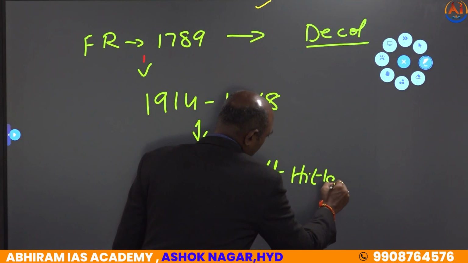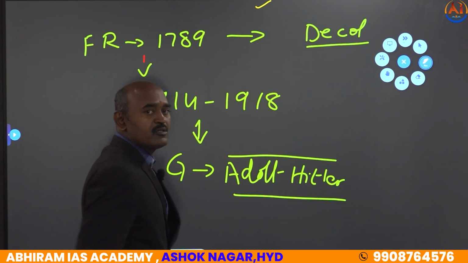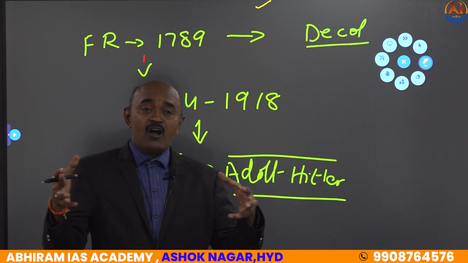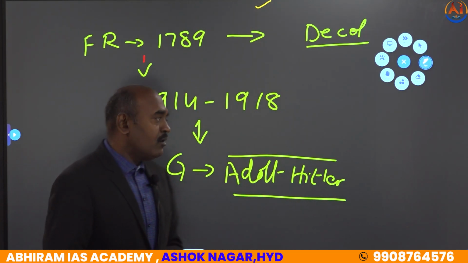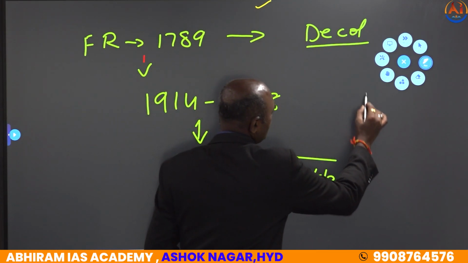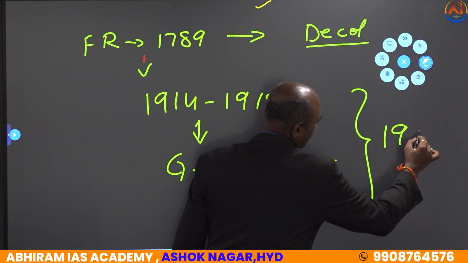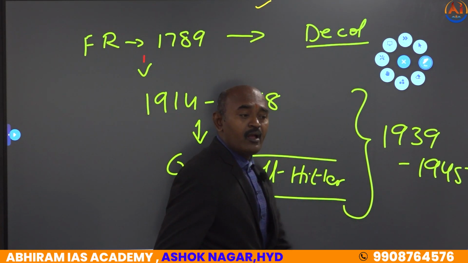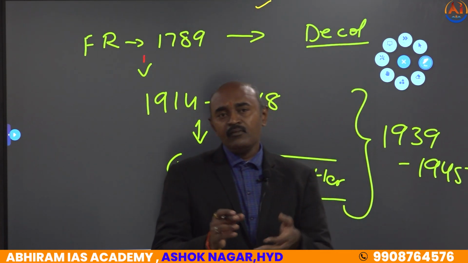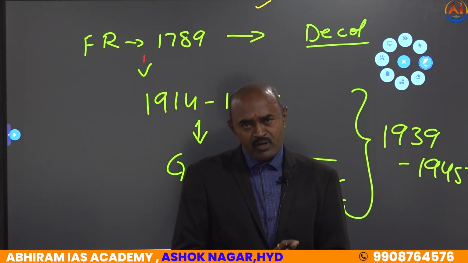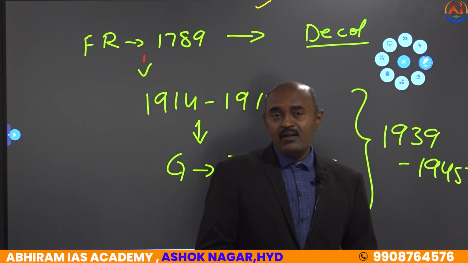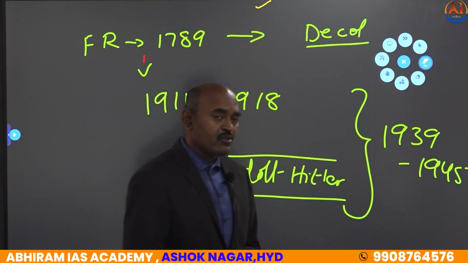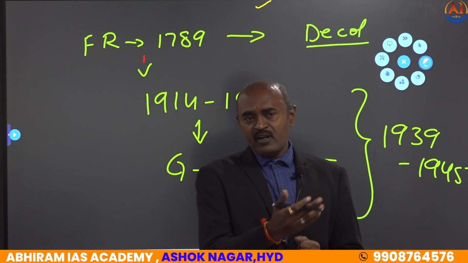So here the rise of Hitler changed the political balance of Europe, and Hitler started to conquer many parts of Europe, and this again led to another catastrophic clash, which is known as the Second World War, from 1939 up to 1945. As a result of this, the imperialistic era got over directly and many new countries began to emerge. This process is also known as decolonization, and this continued for long.